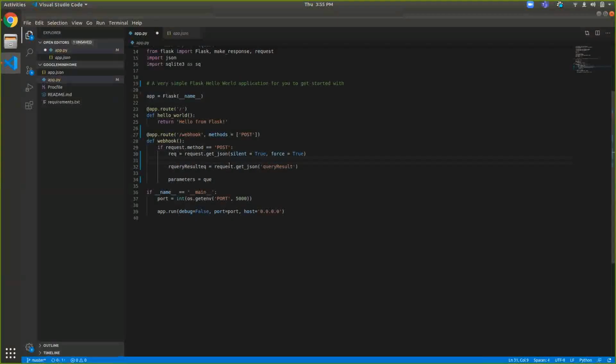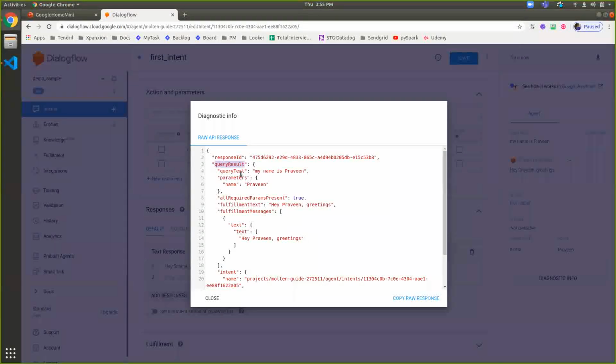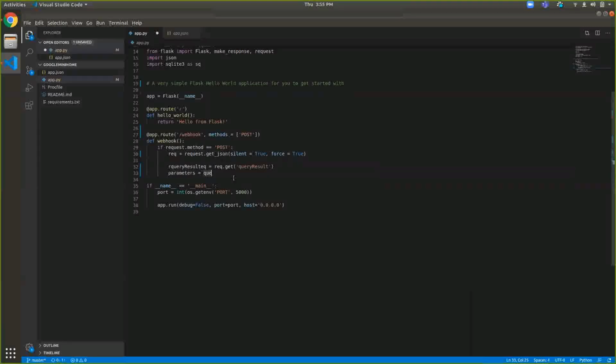After doing that, I'm fetching the data from the JSON with the key equal to queryResult. Once I fetch the query results, inside it I'm now reading my parameters. Parameters are nothing but here are the parameters, I'm reading that.